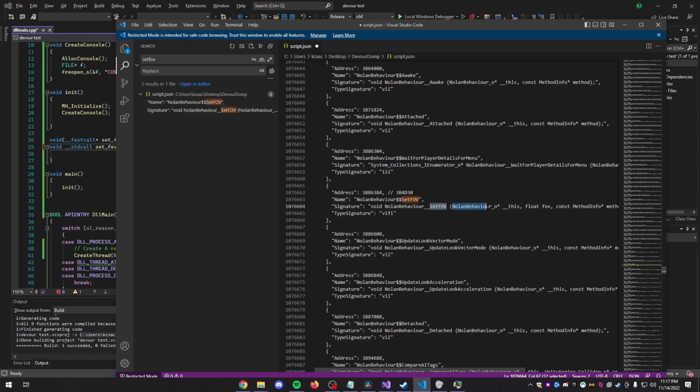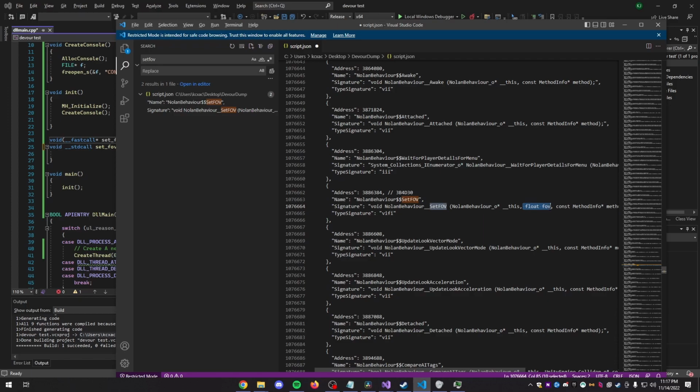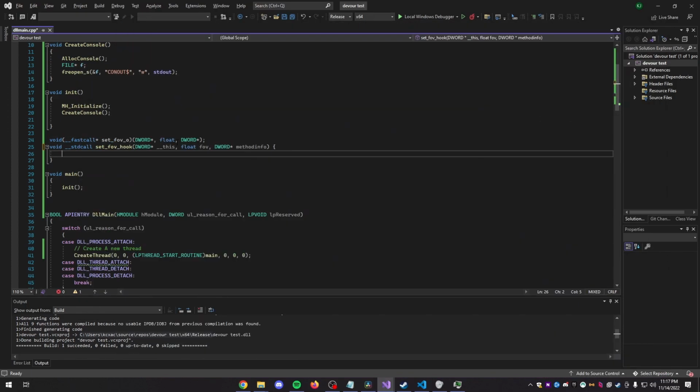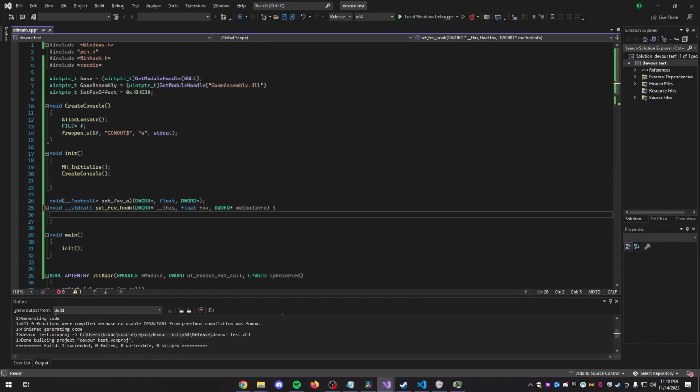So the null behavior pointer is just a DWORD pointer, float FOV is just a float, and method info pointer would be another DWORD pointer. So float FOV is right here, and then we have the offset right here, which we already defined up here.